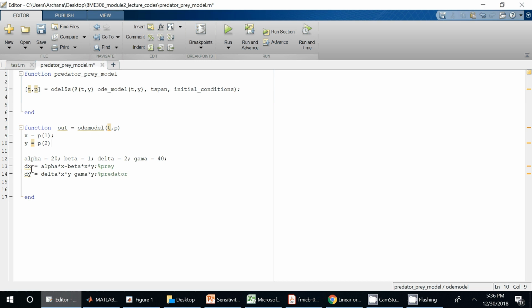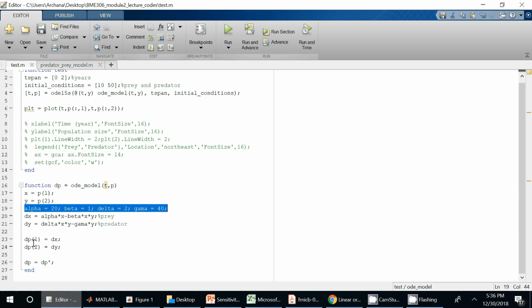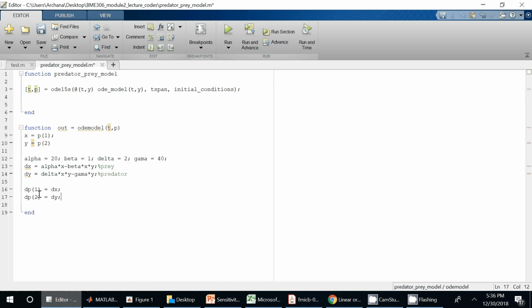Then we'll update the values of x to the new value of x at the next interval of time using these two equations. Let's call the updated values dp1 and dp2.